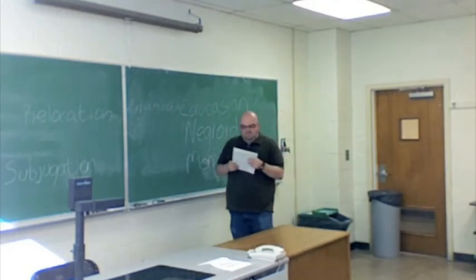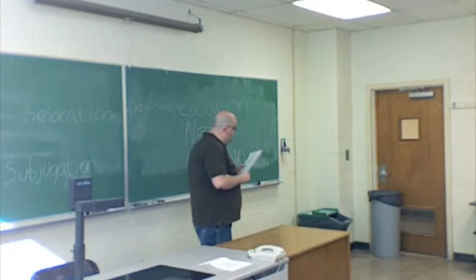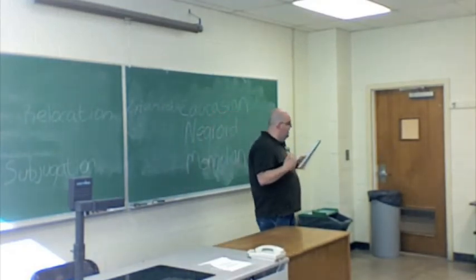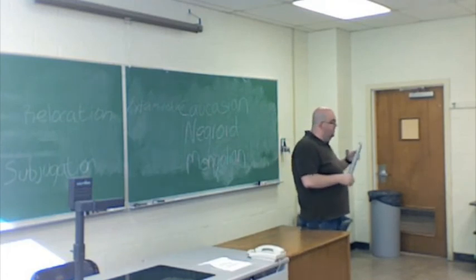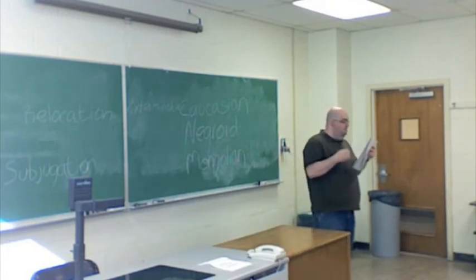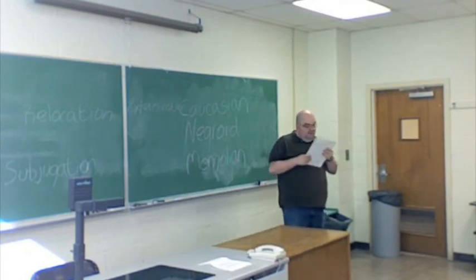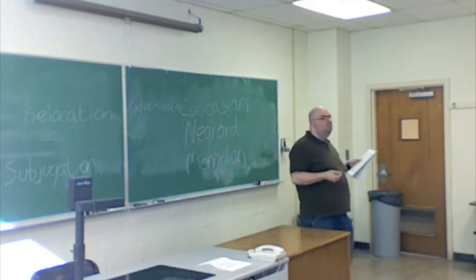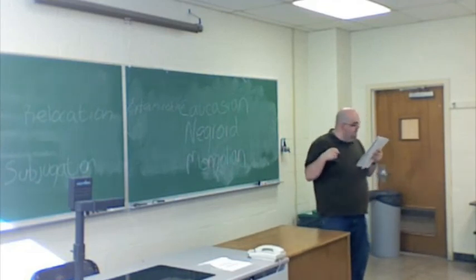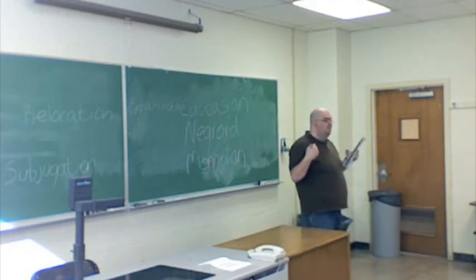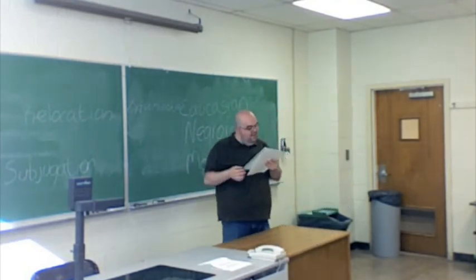So, first up we have assimilation. When assimilation occurs, there are two groups that used to be distinct and are no longer distinguishable, just based on appearance alone. Next up we have pluralism. That is when two or more groups remain distinct but live together in harmony and tolerance of their differences.